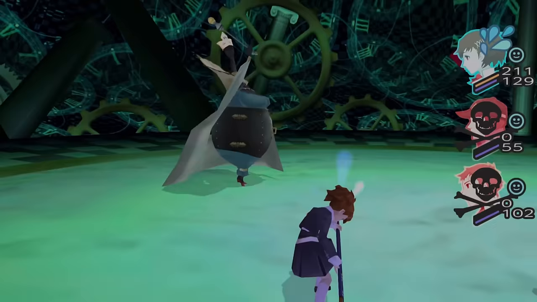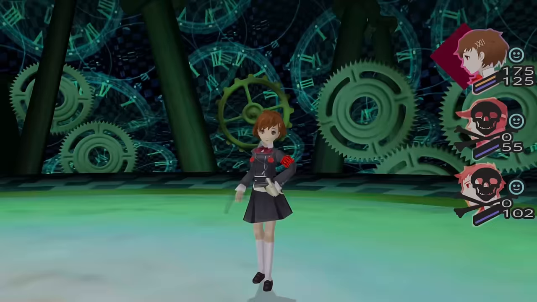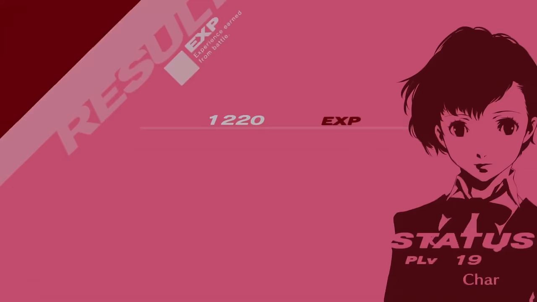We play things slowly and safely here because we can't afford to take any risks. After 4.5 minutes, she's down to a Zeo. Job done. Good work, you should take the lead more often.